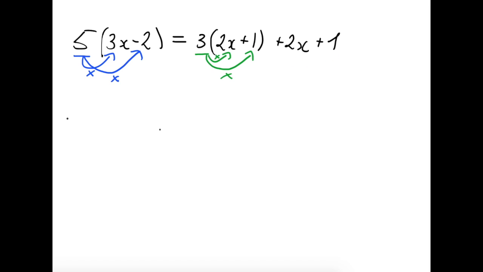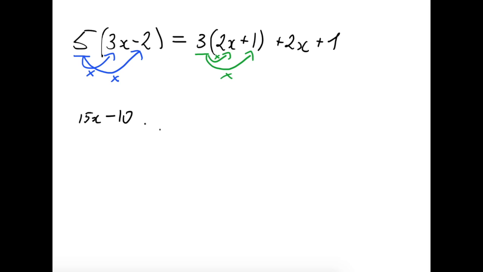Okay, so what happens when I do it? 5 times 3x is 15x. So I write this down under my equation. Each step should be written down so that you can keep track of how you're solving the equation, and that makes it much less likely to make a mistake. 5 times minus 2 is minus 10. So now I multiplied everything in the bracket.